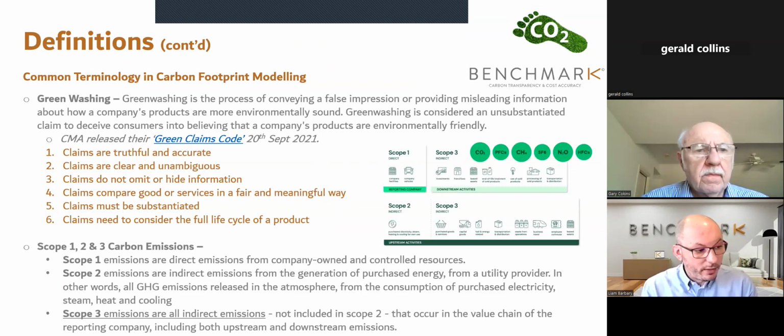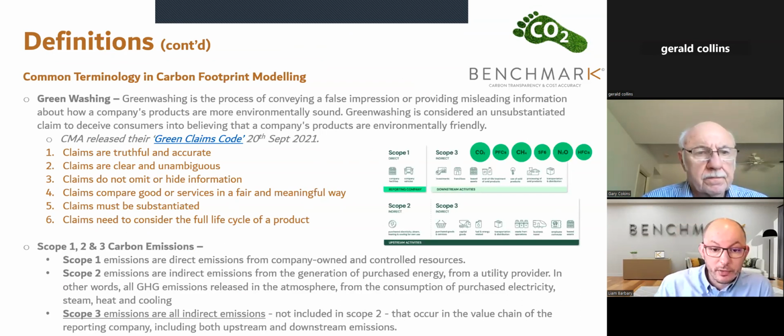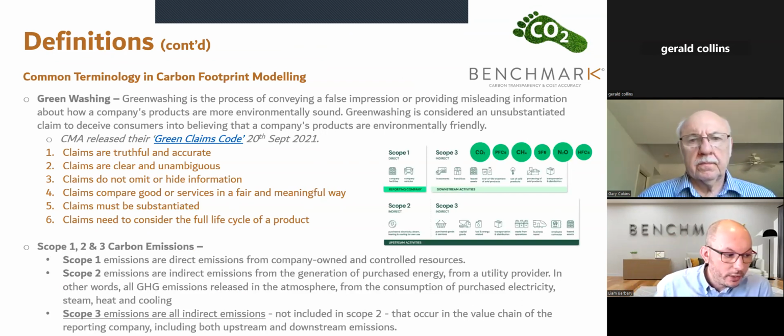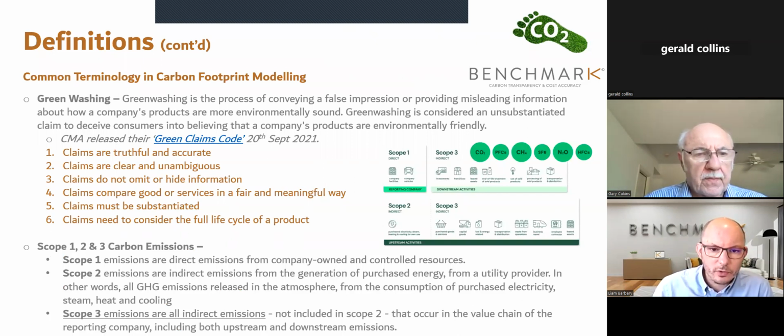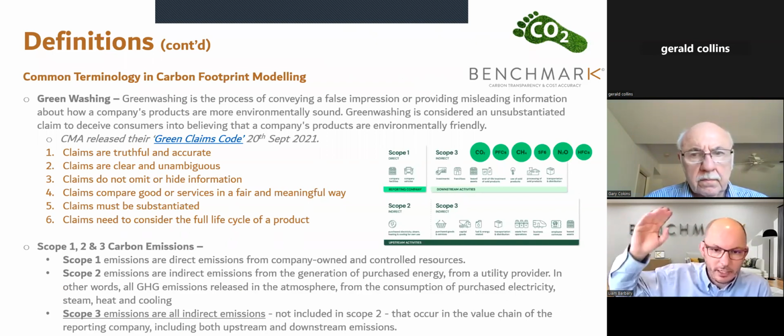Second to this, there's another phrase that you might or might not have heard of to do with carbon footprint modeling, and this is scope 1, 2, and 3. This is basically the level of detail that your carbon footprint analysis goes to. Scope 1 is the direct emissions from company owned and controlled resources. If we talk about car manufacturing, then we would be talking about the emissions that the car assembly line factory is emitting directly itself. That's scope 1, that's it. Nothing to do with the supply chain in and outside that building. It's only to do with stuff inside the building.